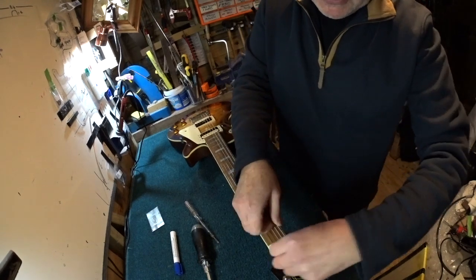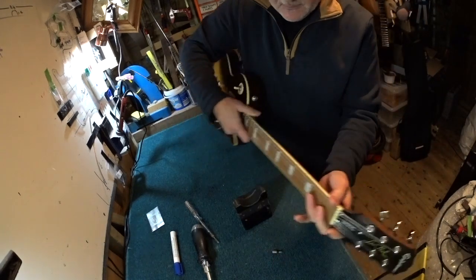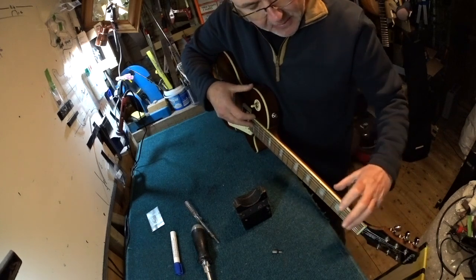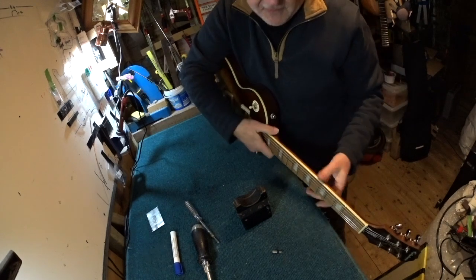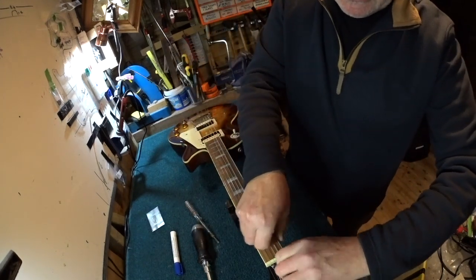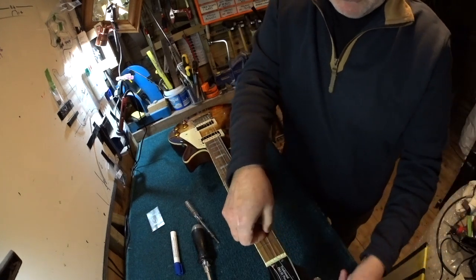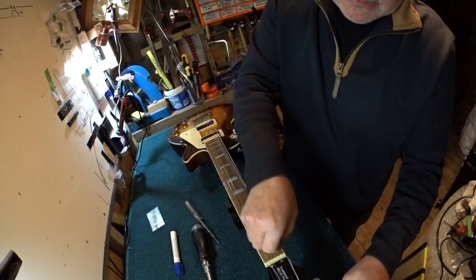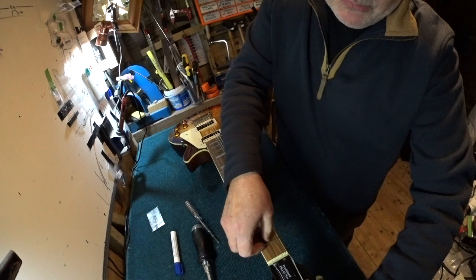Oh, before I do, let's just check the relief. We had a look yesterday as well, I think, but it's pretty good. It's about 0.2, 0.25. So again, just perfectly fine. There's nothing extreme. It's in that range of workable relief. But we'll get rid of this plastic nut.